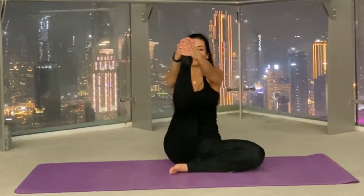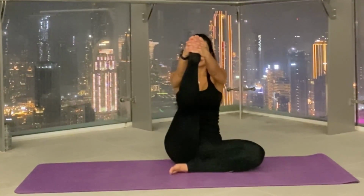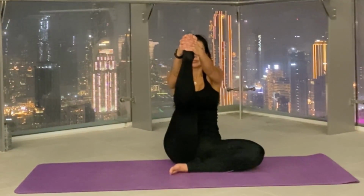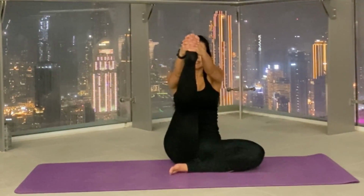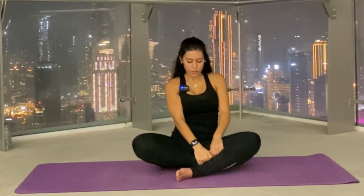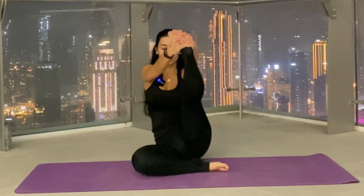Breathe deeply. 1, 2, 3, 4, and 5. Exhale, release, and change to the other side. Stretch your left leg as much as you can, spine straight.